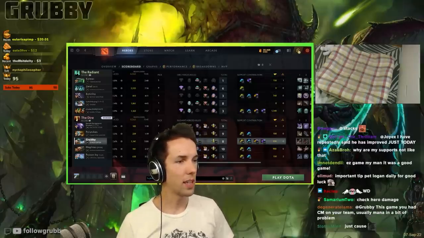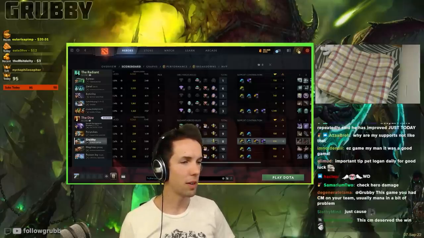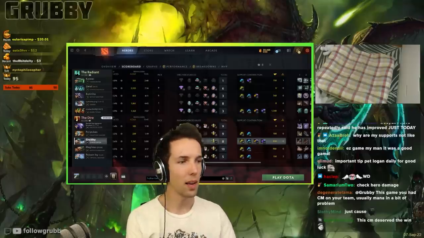Your Lotus was on N instead of X, where you had Tranquils. You will use items more if they're easier to reach. Yeah, it kind of worked out. I got used to it.